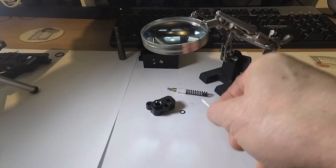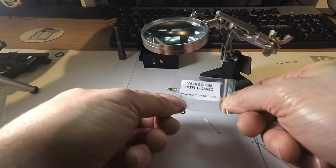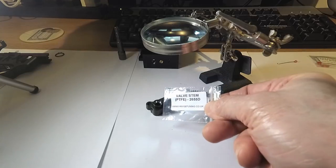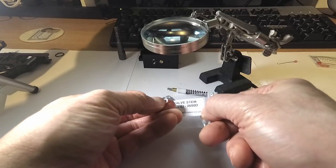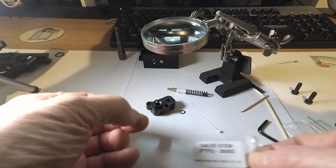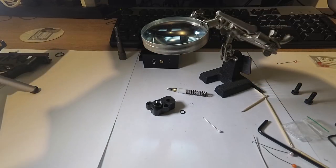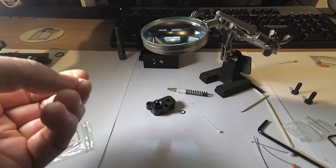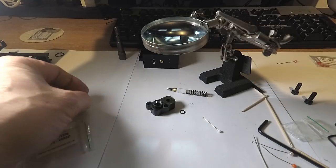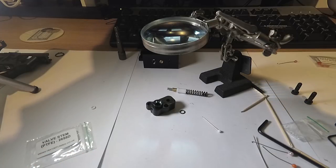I haven't actually yet tried to stick a pin in, but I'm just going to have another look at the replacement one that I've got in the kit, and they are a much harder material. Here it is. So it's a totally different beast to a normal O-ring, and I'm not sure how I'd get on with trying to put a pin down there and jab it. And of course it's one of those things where I could actually leave it in place, but if I damage it trying to get it out, then I'm scuppered.